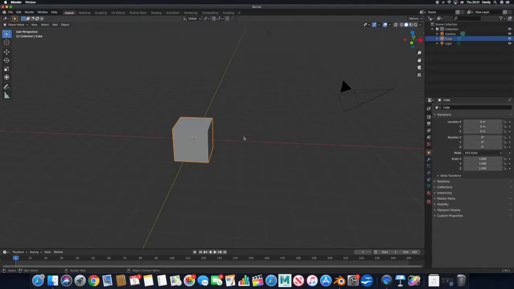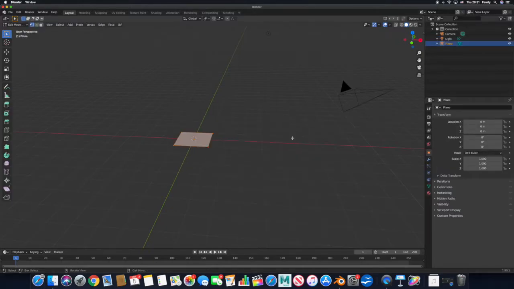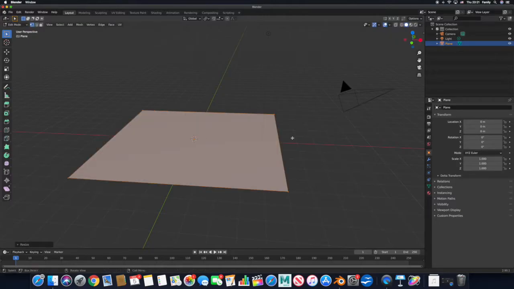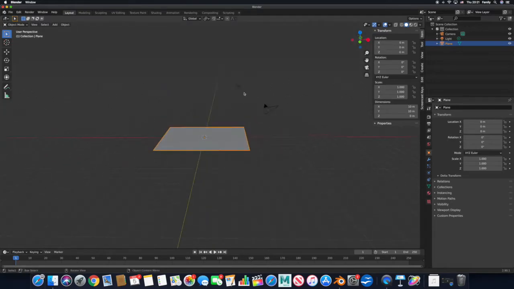Well, that should be simple enough, so let's delete the default cube and add in a plane. Go into edit mode, so if you have special textures, it won't mess them up. Scale 5. I find it easier to work with bigger objects. So now here we have this object. I'm going to now delete the light because I will not be using that.